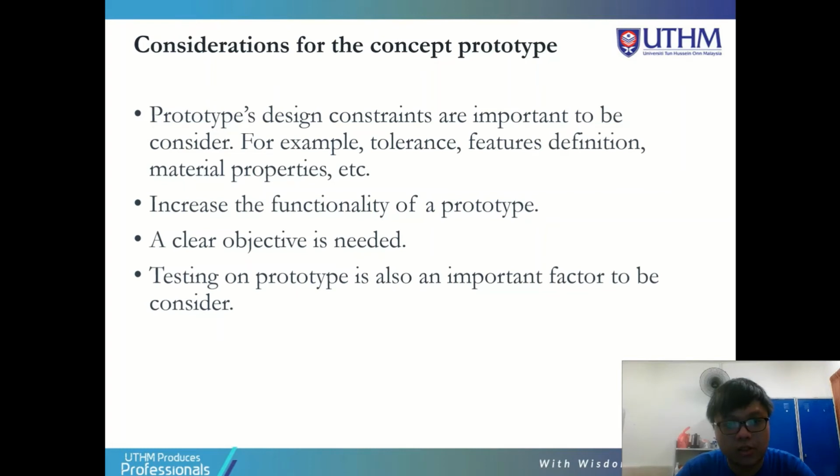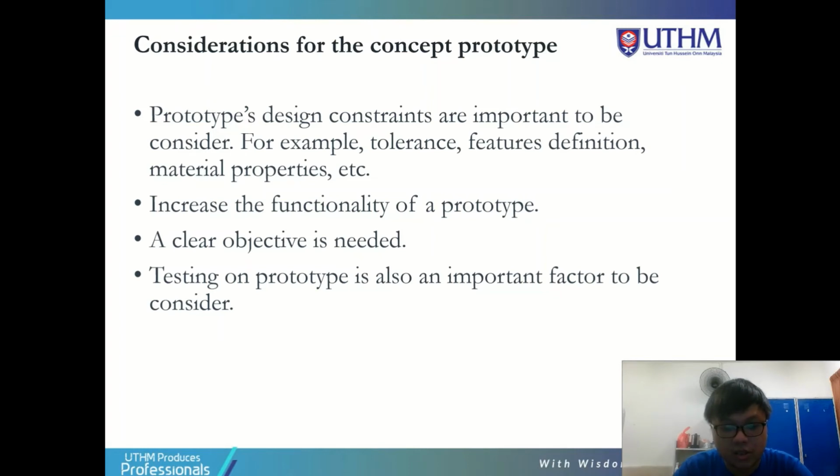Now I'm going to briefly talk about the overall project and the duration. First is the consideration for the concept prototype. The major considerations are the tolerance, features, definition, and material properties. These are the most major considerations when producing a prototype. We also need to increase the functionality of a prototype. If the prototype is unable to function, it's totally useless.